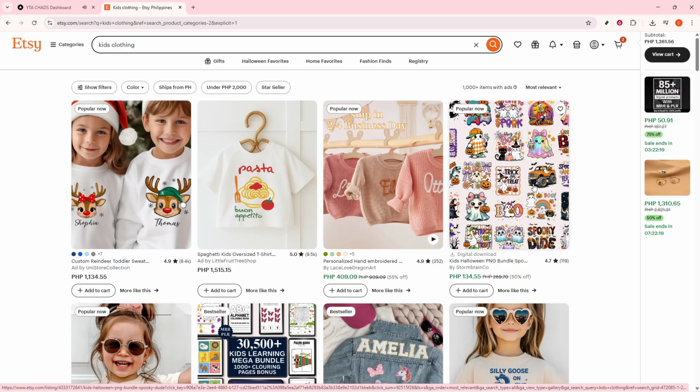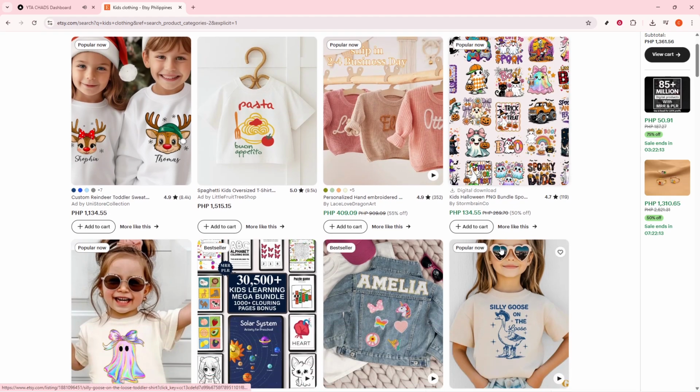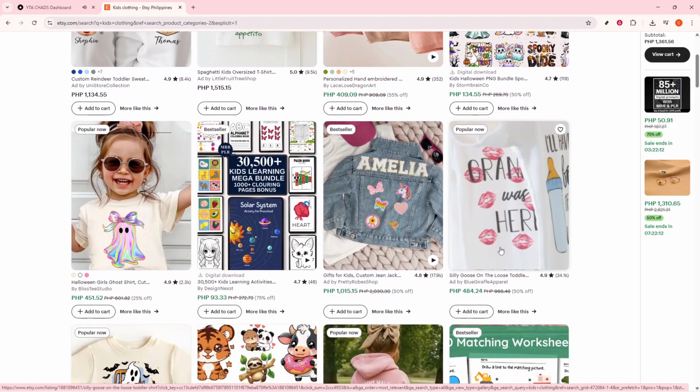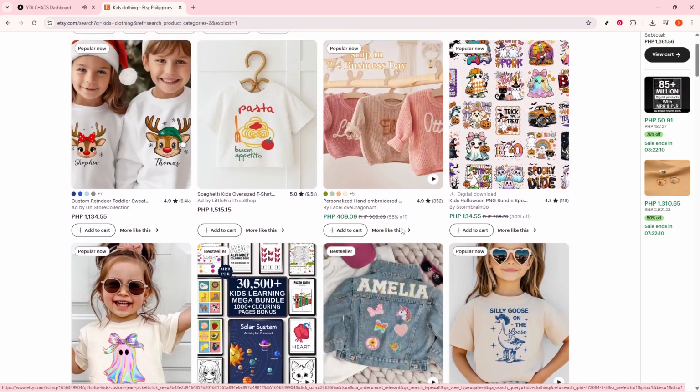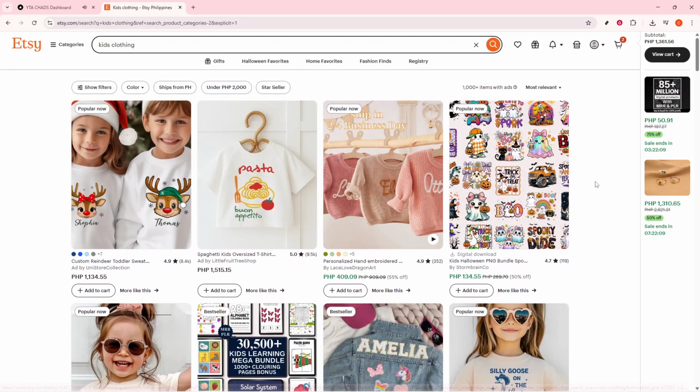Now let's add your t-shirt products. Head over to your POD dashboard and select a blank t-shirt product to start with, such as the popular Bella plus Canvas 3001. Upload your design onto this product. Take a moment to adjust the placement, size, and color options until they are exactly how you envision them. Once you're satisfied, you can directly push this listing to Etsy.